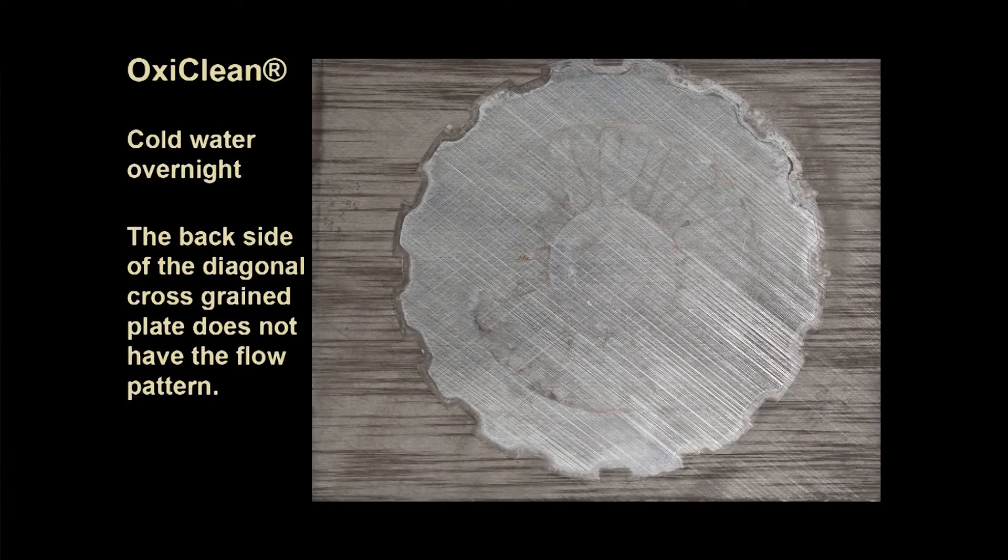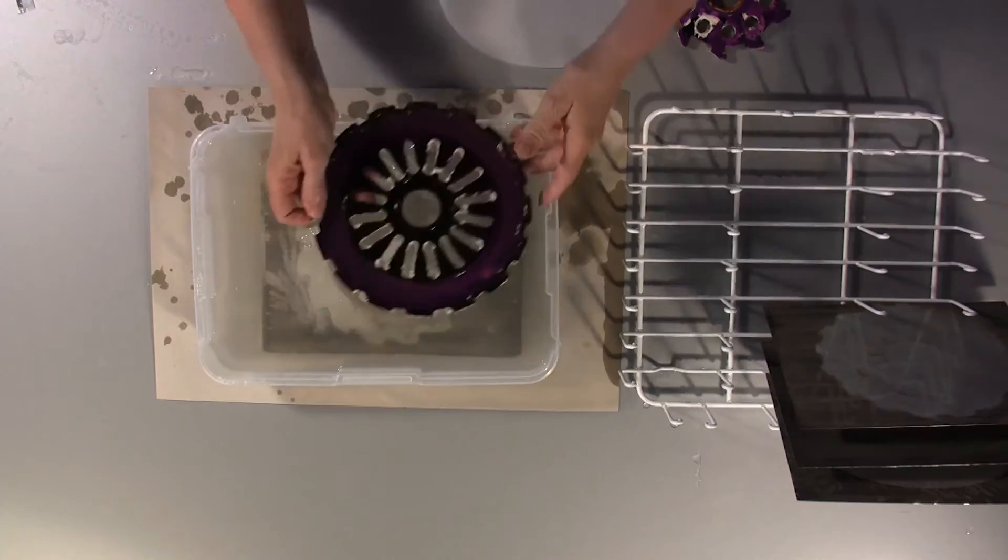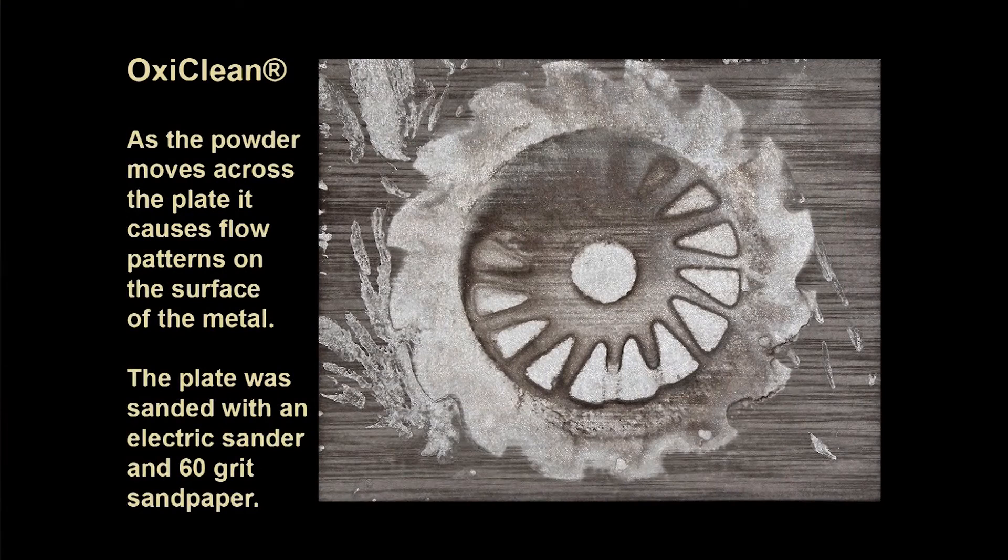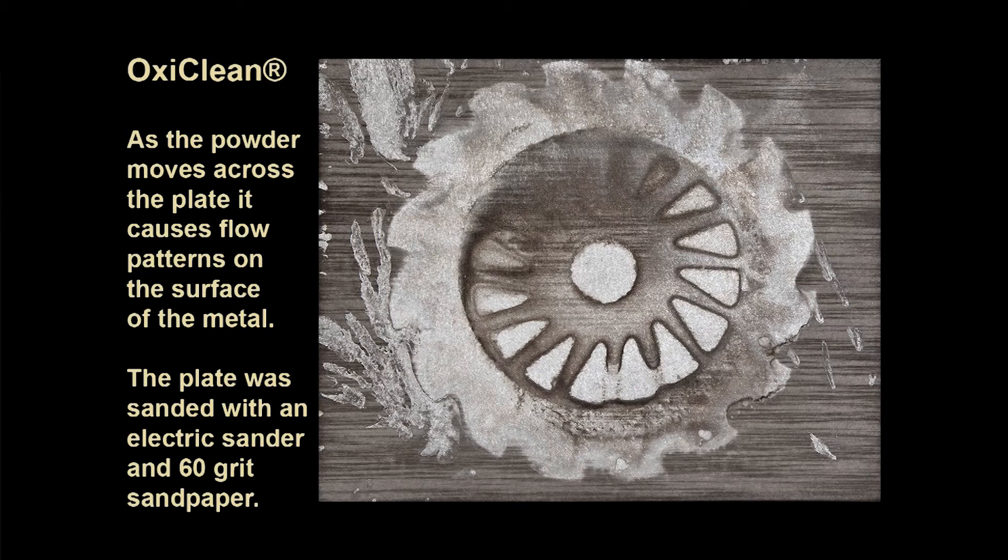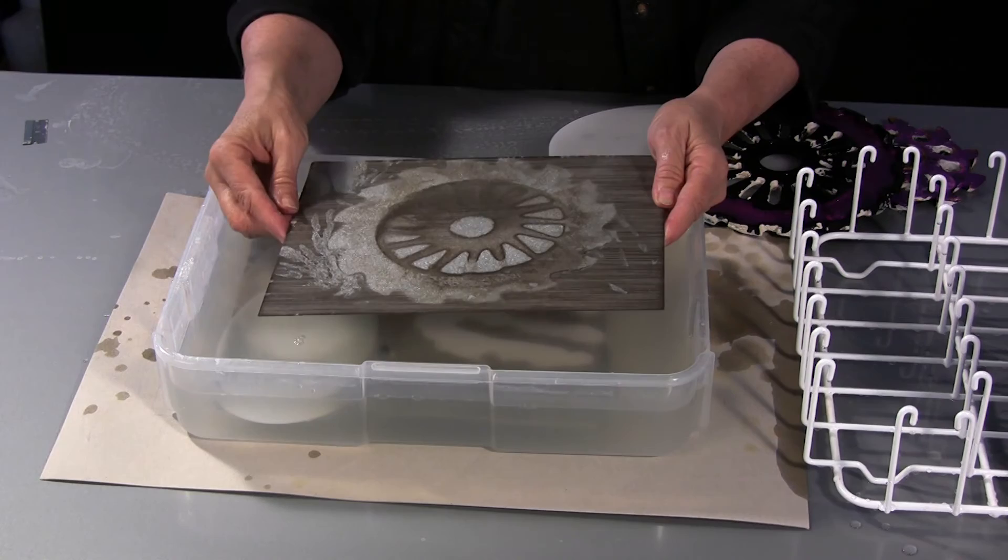This is the back side of the sheet that had laid on top of this old gear. So we'll take our gear off. Oh, this is beautiful. I love this. This is going to have a lot of possibilities. It's got beautiful dark striped greening. And some of the silver is still sparkly.